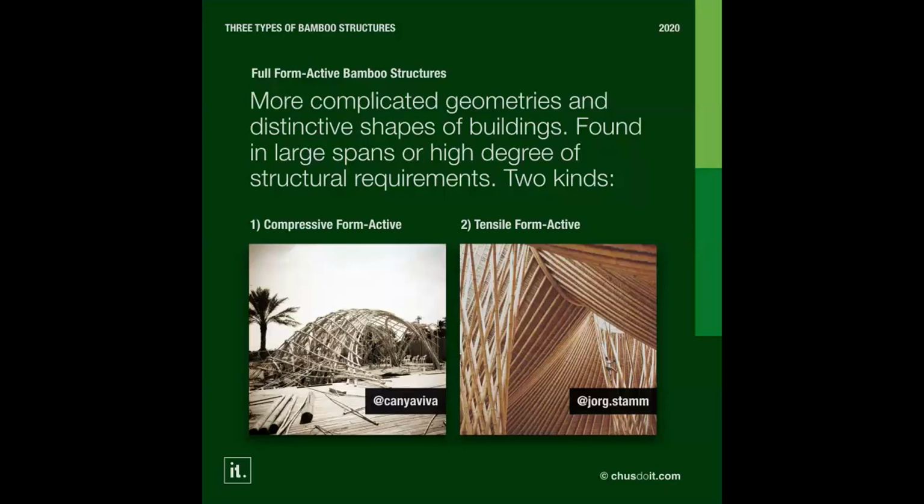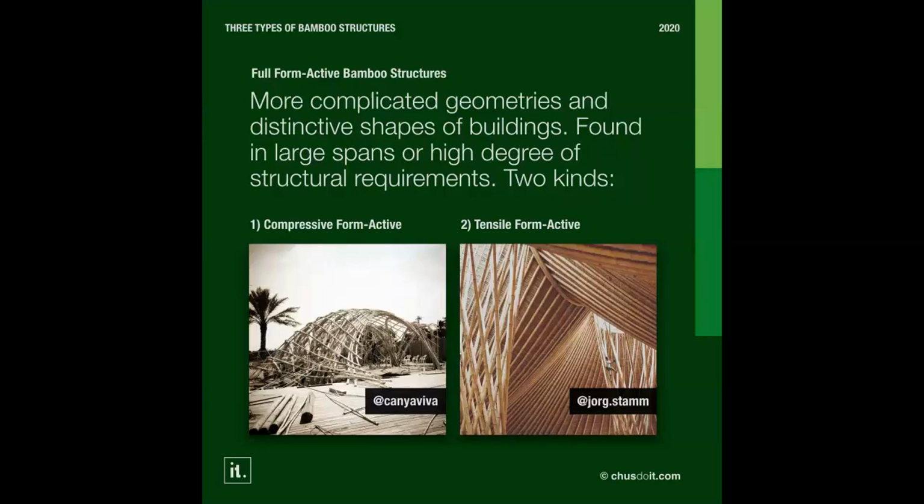As the tensile strength of bamboo is 3 times greater than its compressive strength, this kind of active structure makes more efficient use of bamboo's natural characteristics. The compressive form-active structures have a very complex geometry, making it difficult to determine accurately and thus difficult to reproduce exactly in a real structure, because the radius of curvature of the surface is not constant. Unlike the tensile form-active version, the compressive form-active structures must be rigid, and their geometry does not change intentionally.